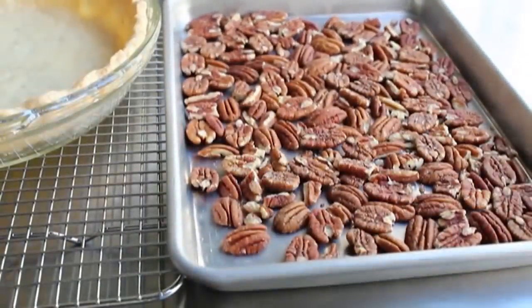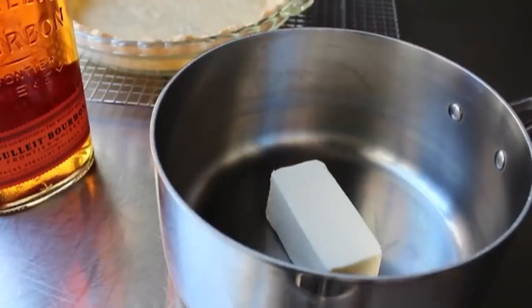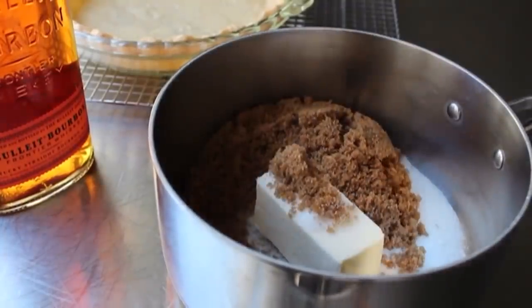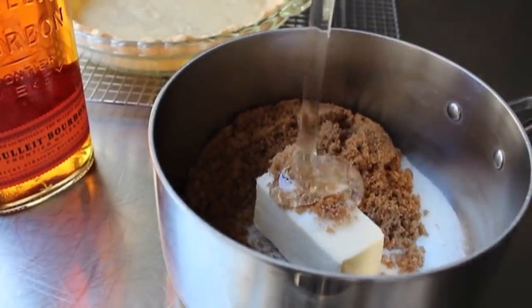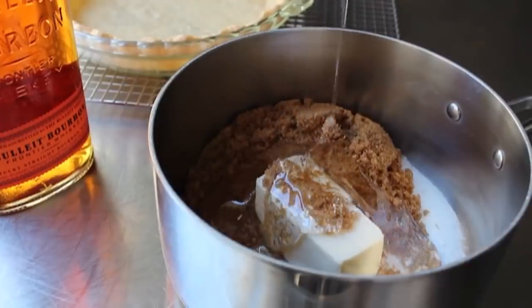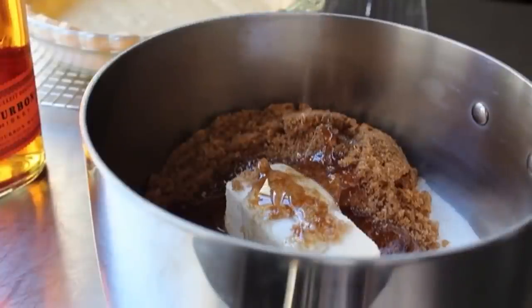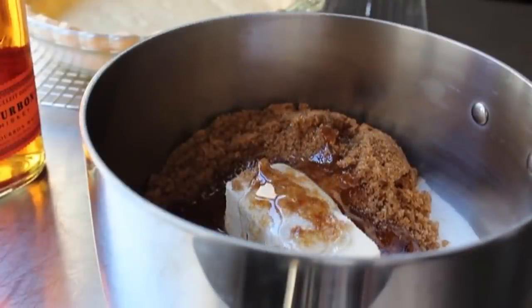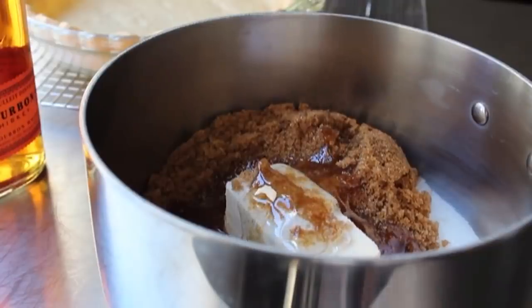So into a saucepan, we're going to toss a whole stick of butter, and then three kinds of sugars. Some white sugar, some light brown sugar, and some corn syrup. Ooh, scary. But relax, it's not scary. This is just good old-fashioned light corn syrup. This is not the same stuff as the evil high fructose corn syrup.